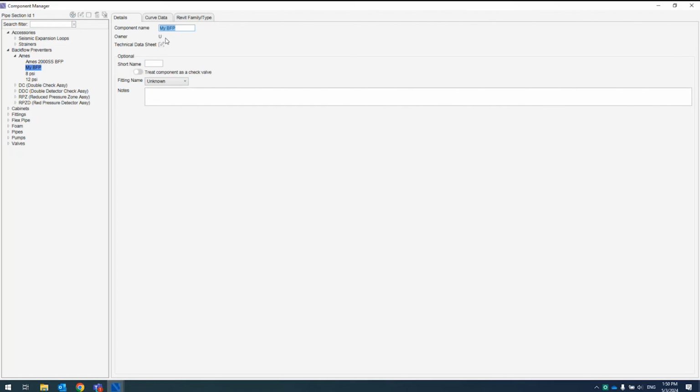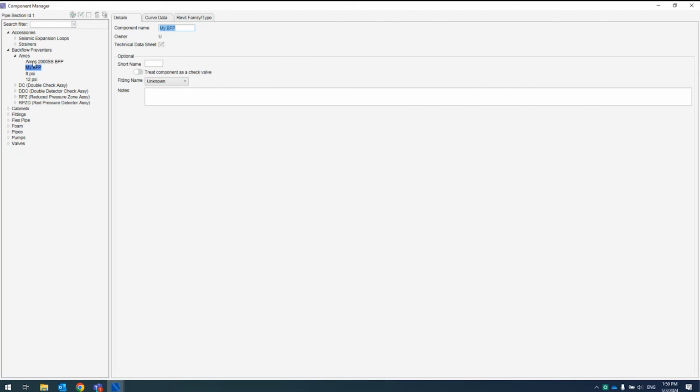This is system-wide. Once you've created a component, you can keep using it over and over in different calc files. It's not just specific to one calc file. And that all lives in one file called our components database. If you did want to distribute that to other users in your organization, you could always just contact us and we can give you a little bit of information about how you might go about doing that.